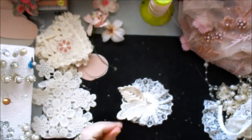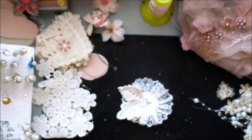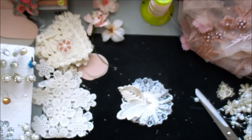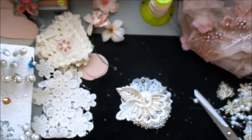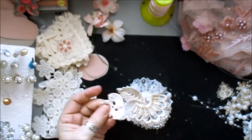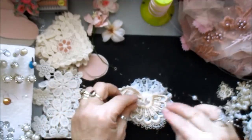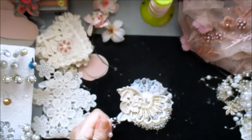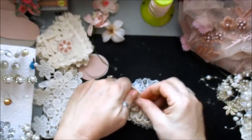Right, I'm just layering. Now, I've got some more of these that I've already cut. So, let me just see. Just chop it off, woman. There we go. I just love doing anything like this, like using scraps up. I'm going to do it that way, I think. Just put it in there. Now, let's have a look at some of these that I've got. I might want to do that. Yes, I do. Just pop that on there. I'm going to put some of this on as well. Let me see. Now, I want that to go there. And just to hold it in, I'm going to put it on with a flower. Well, that flower will probably get hidden. But it's just a one like that.